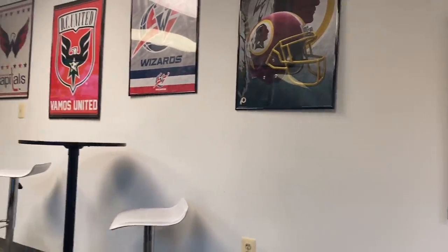This is my office space. Too bad I can't start though, because someone in the office contracted COVID. So I can't work there right now. And it kind of sucks, but the office space was beautiful.